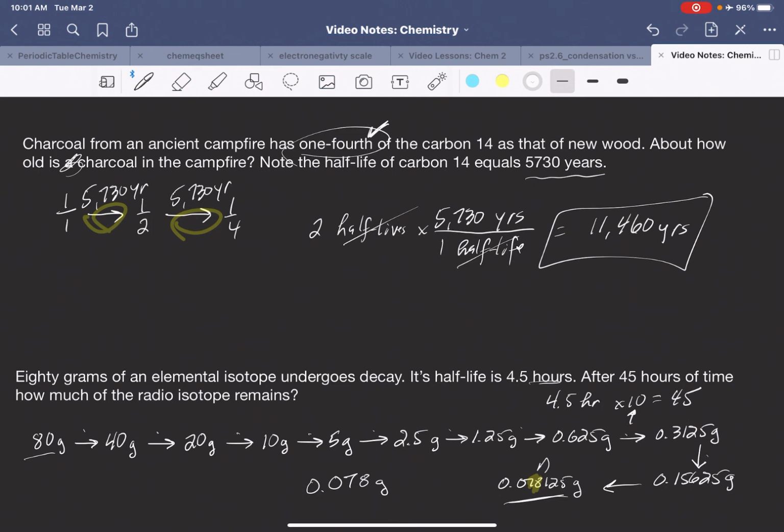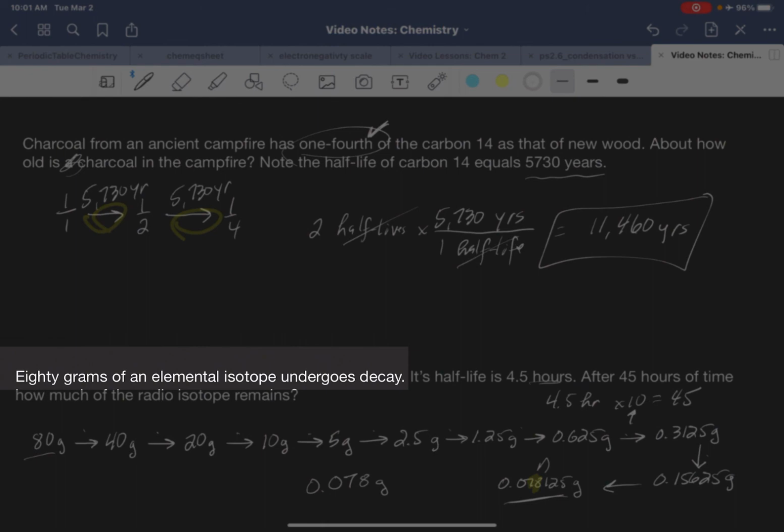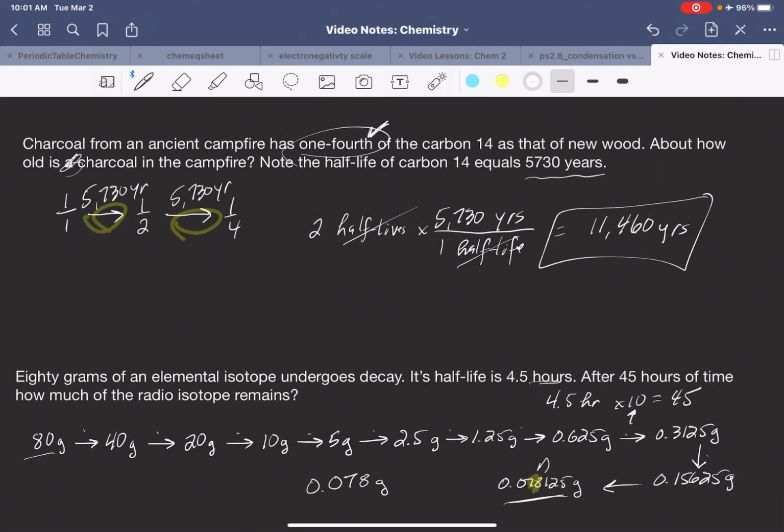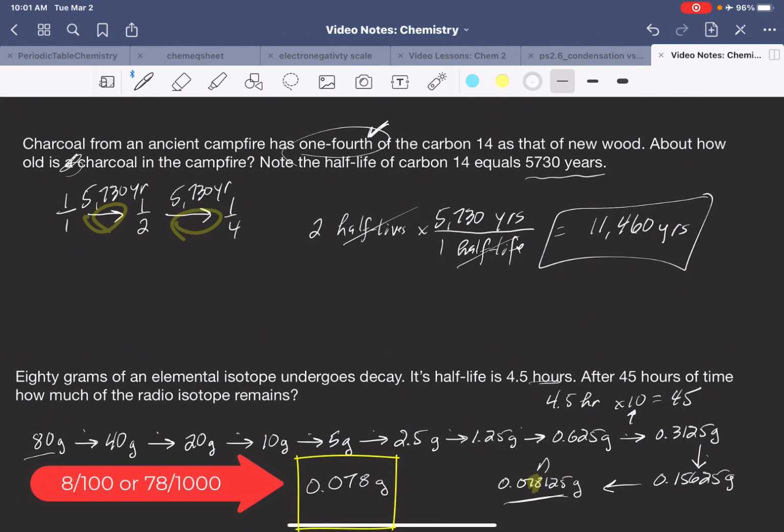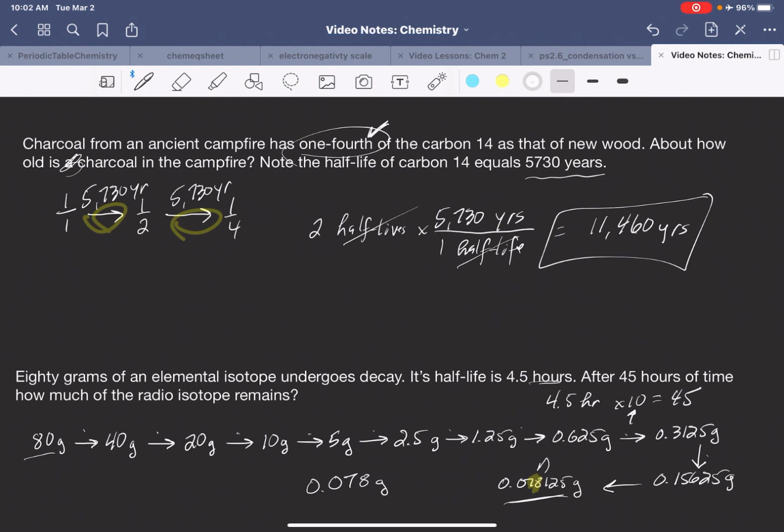But you would want something radioactive to not stay in your body's system for too long. You want it to break down very, very quickly. So if you look at this example, starting off with 80 grams of an elemental isotope, 45 hours later, approximately 2 days later, you've got 0.078 grams. So you've got about 8/100ths of 1 gram. You've got 78 1,000ths of a single gram remaining in your body, because the rest of it has broken down into a more stable form that will theoretically cause you less harm. And so in this case, the benefits outweigh the costs. We do this all the time in medical diagnoses. This is one way to do it. So that's one application for these things.